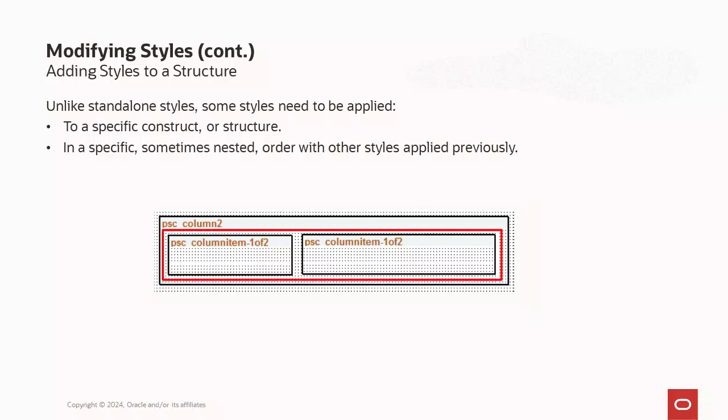These sibling containers have the styles PSC column item 1 of 2 applied to each, indicating that each is a column in a two-column layout. When this renders, they will appear side by side on larger form factors, each taking up to 50% or half the horizontal space. Then on smaller form factors, these items will appear one below the other. The Flexbox model automatically positions these elements as is appropriate by the device size.